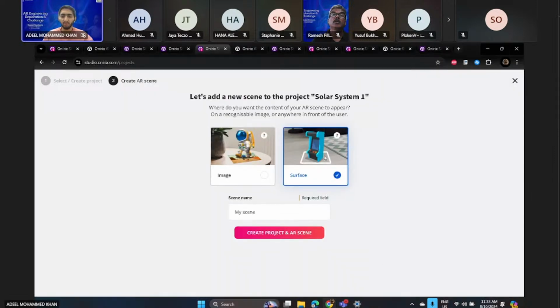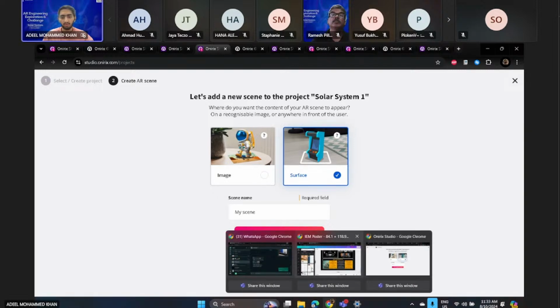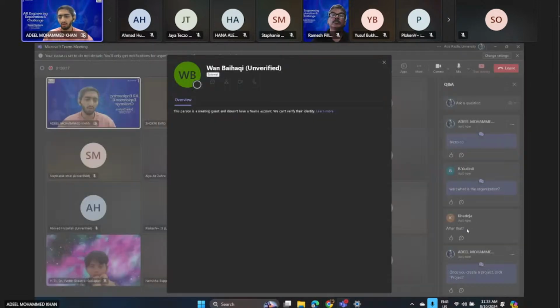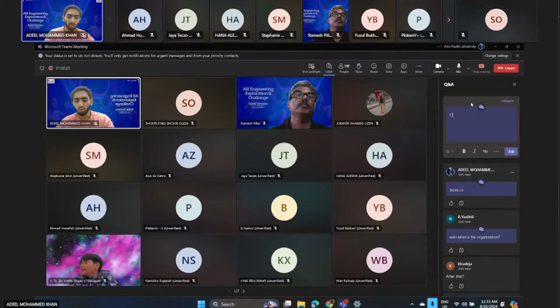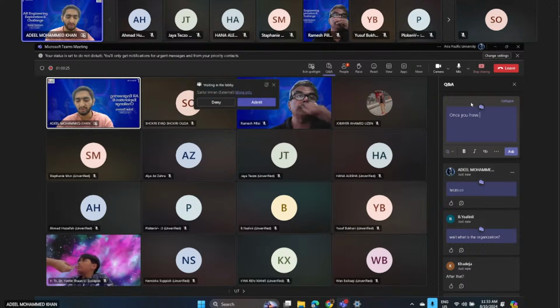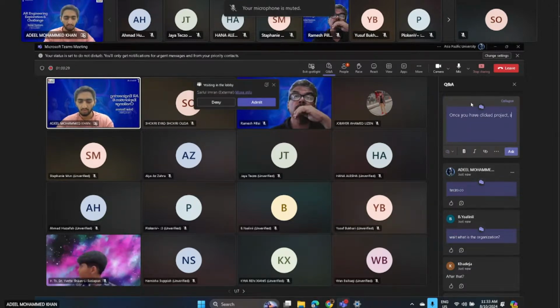Then moving forward, you click surface. Okay, let me continue. Click project. Then once you have clicked project, select surface.